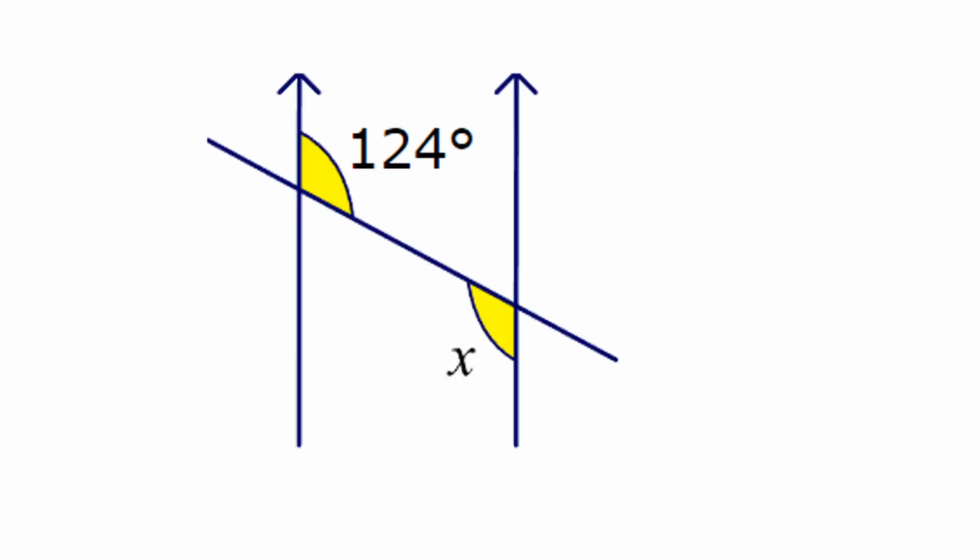Something like this? Well, in this case, we're told that an angle is here, x, like a Z shape or an S shape or an N shape, depending on how you want to look at it. These angles are called alternate angles. And an alternate angle is again going to be equal. So x is simply going to be equal to 124.